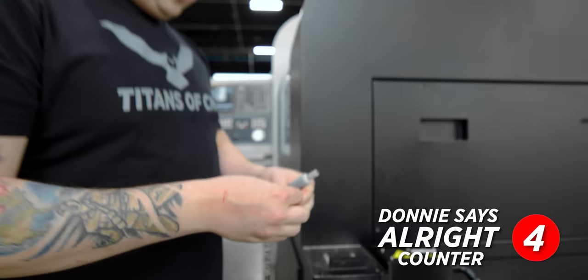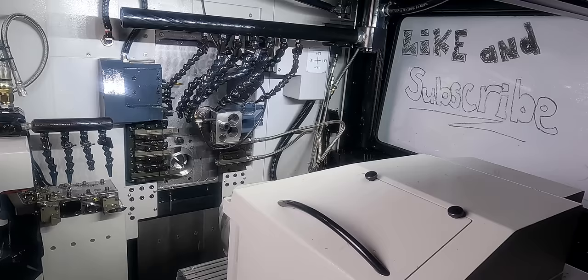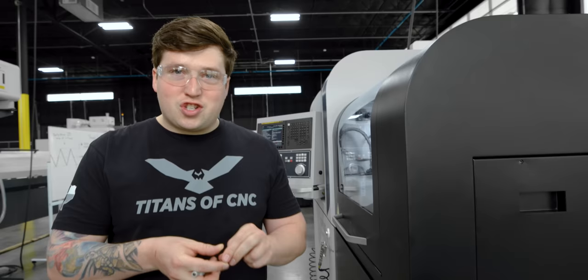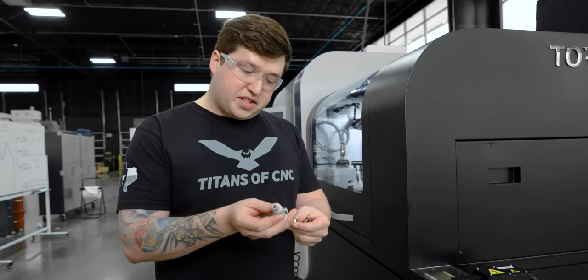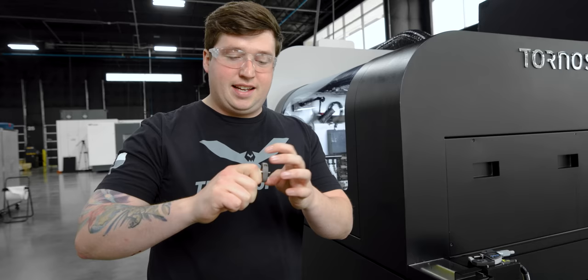We're super low — we're at 233. But again, I'd rather be low than high when thread rolling. Let's make another adjustment. Third time's the charm — measuring our major diameter, we're at 246 to 246.5. That's actually almost perfect. Let's check our gauge: we got our no-go, which is being a no-go — that's exactly what it's supposed to do. And we got our go — smooth like butter.